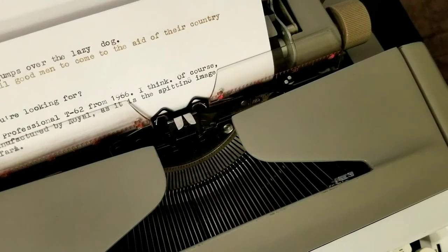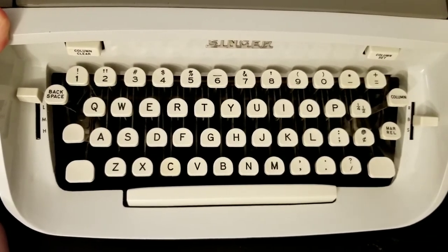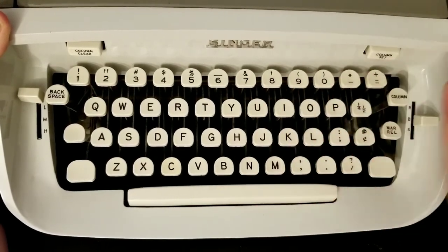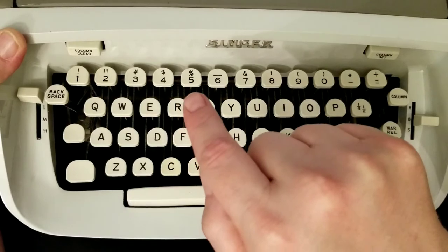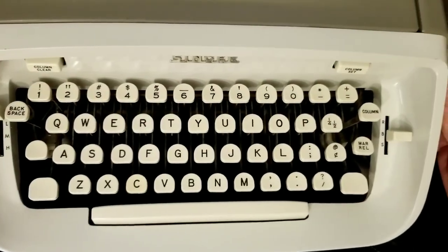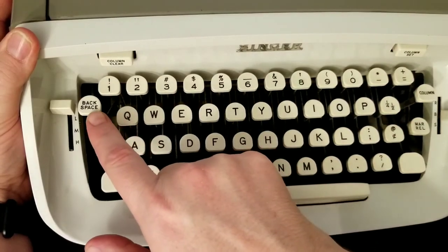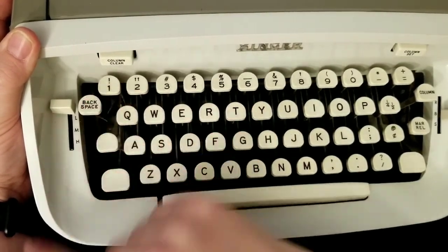Also this keyboard, let me move it over here. Hopefully not dropping it. This keyboard is not the most comfortable because it's basically bowl shaped. And when you're a chicken pecker like I am, using one finger at a time, or two if you count both hands, for some reason it's not the most comfortable. Possibly because as a chicken pecker, you're holding your hand like this, so those are generally tucked under. And they're going to kind of run into this here. Also on this typewriter, a poor design here. The backspace is actually higher and pretty close to the one key, which causes some issues as well.